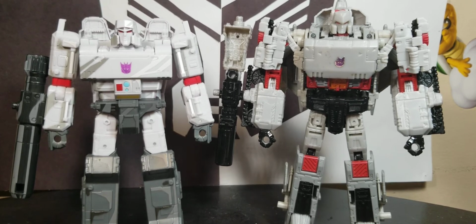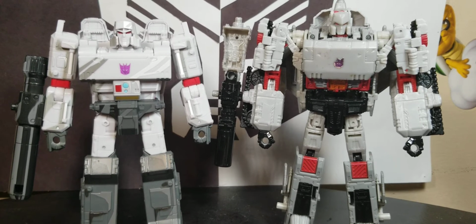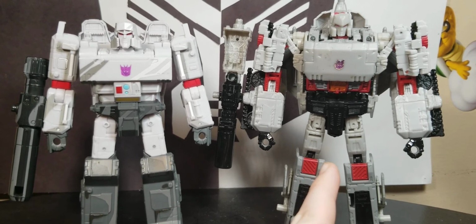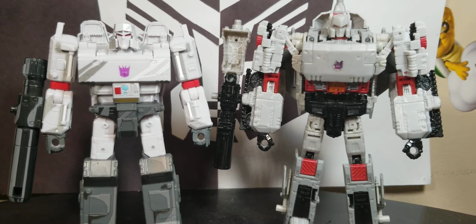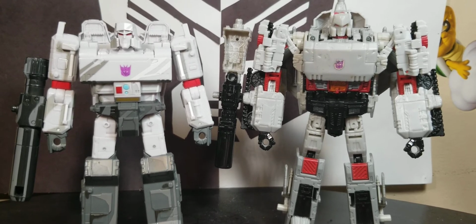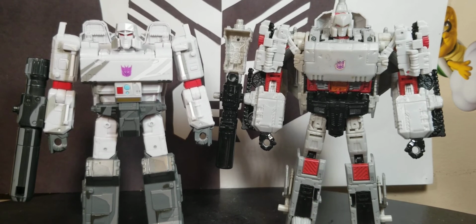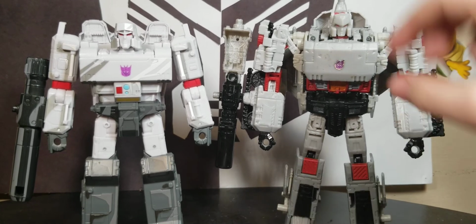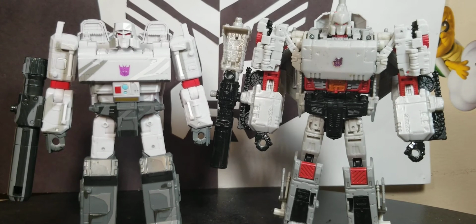So, I feel like it depends on what other figures you have on your shelves. This one fits pretty well with a lot of the Siege figures if you don't have this one. And it also fits with older collections, like if a lot of the figures you have on your classic shelf are from, like, 2016, then that would probably work pretty well. So this one is a little bit taller, but all figures from that time were, so it's not that big of a deal.